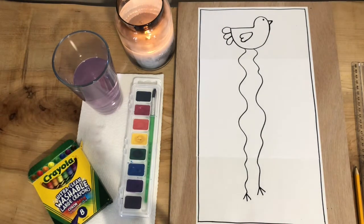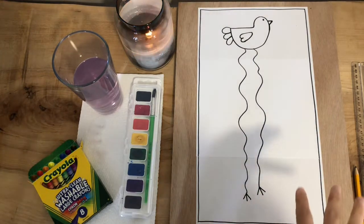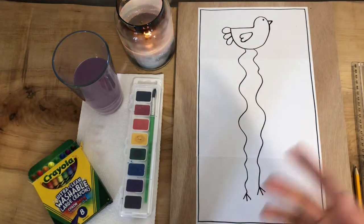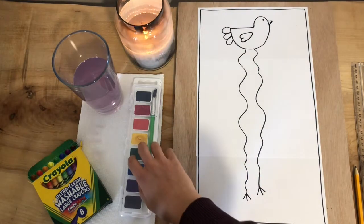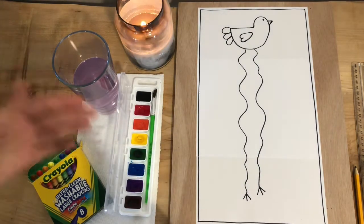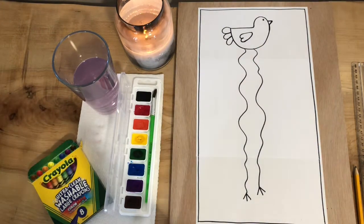Okay. Now I would say it's time to add some color to our birds. So if you are at home and you don't have paints or watercolor paints, you can use crayons or whatever you have. If you are in school, we may be using crayons, we may be using markers, but I am going to teach you today how to use watercolor paints, okay? So watercolor paints are called watercolor paints because you need to add water to activate the paint so that you can use the paint onto your picture.